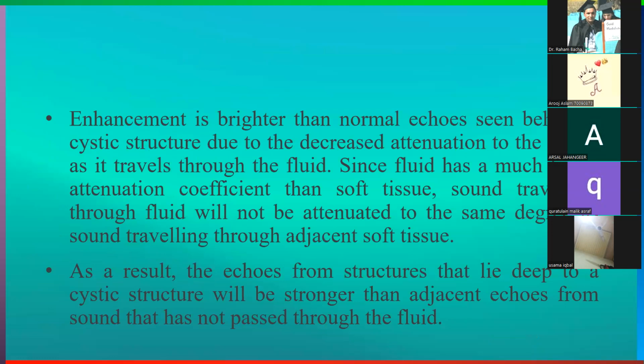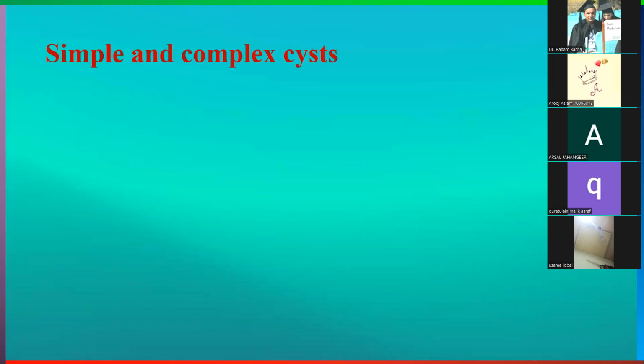Now you know about the basics of acoustic enhancement and acoustic shadow, and you will know more as we go on. But you should know about the mechanism of the acoustic enhancement and the acoustic shadow, so you can easily describe. For example, if there is any mass in the uterus, the mass will appear at the same echogenicity as that of the myometrium, but if it renders posterior acoustic shadow, it means that it is a highly attenuating structure.